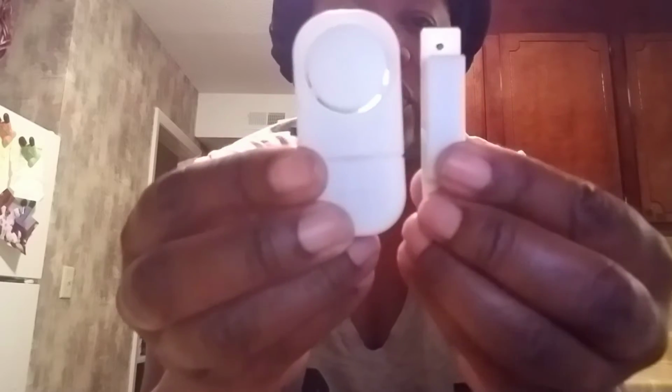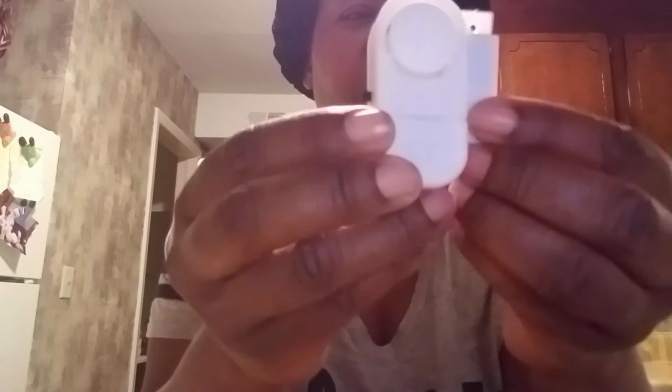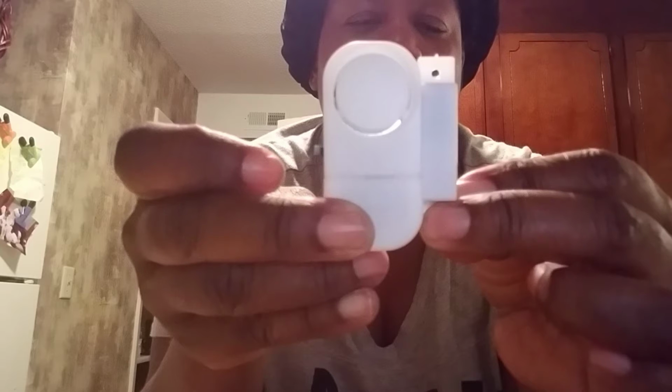So you attach these to your sliding glass door or your window. When the two come apart, hold on. Okay, wait a minute. There we go. Put the switch. So you see how they go? You put the adhesive on the back and stick the two together on something. Say I got them on my patio door. Once the glass door slides open, see how loud that is? Then you slide the patio door back, the two connect.